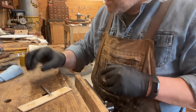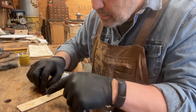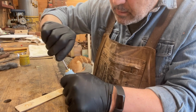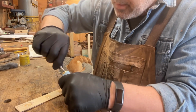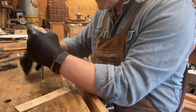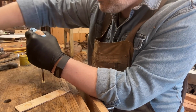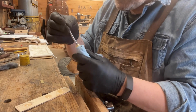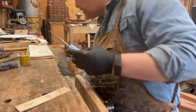And then I've got the handle protected with a little shop towel, just so I don't get any epoxy on that. I start it by hand and got this little piece of scrap brass. You can hear when it hits bottom. So I'll now clean that up.